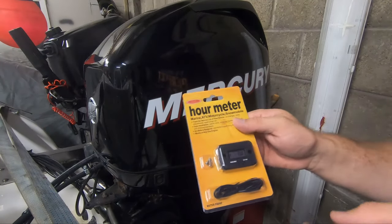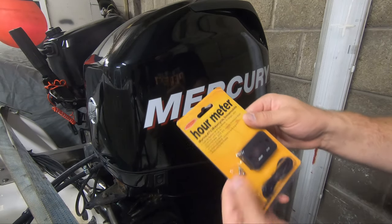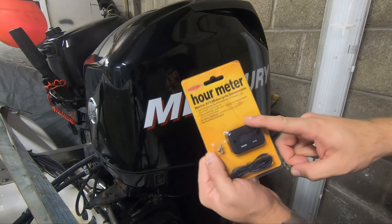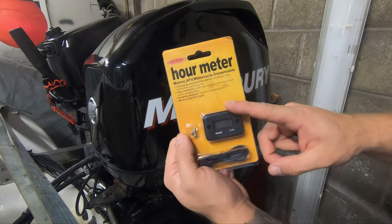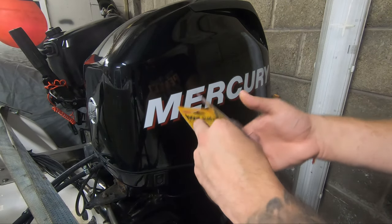So this is the kit itself. Like I say, £7.40 delivered from Amazon. It won't break the bank. It comes with the unit itself. No battery required. It is marine grade, so it's fully waterproof and it's fine to be inside this engine. And then this is the cable that it comes with. So we'll go ahead and open it up.